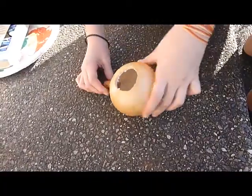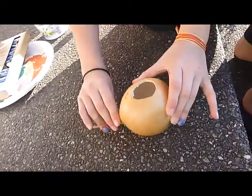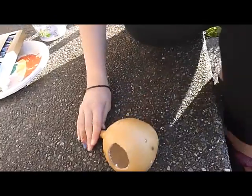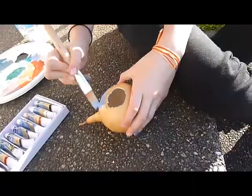Okay, so now I have my birdhouse gourd all dried out from the bleach mixture, and now I'm going to start painting. And so I will be back when I am done painting.